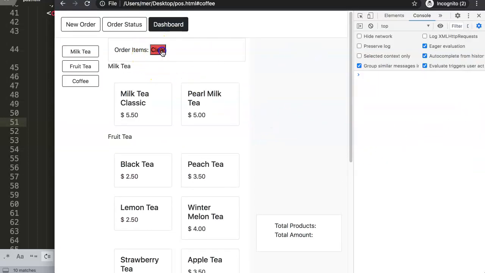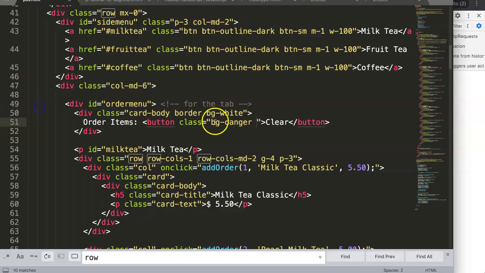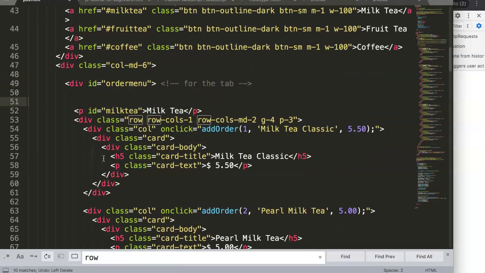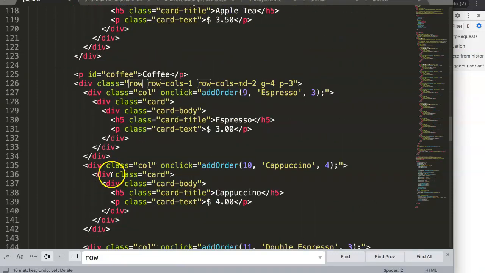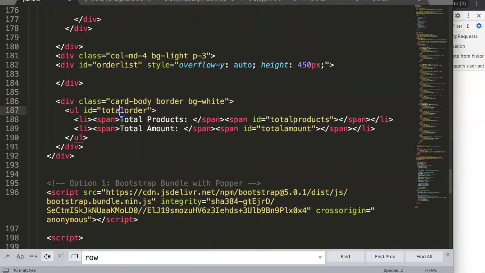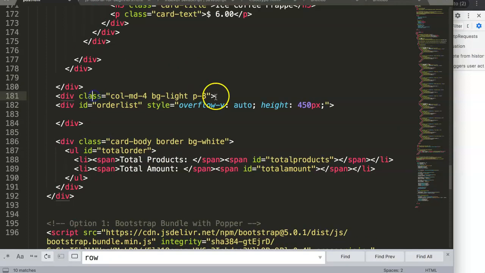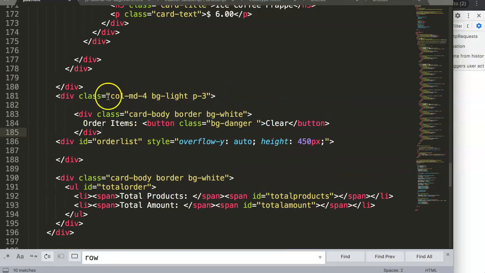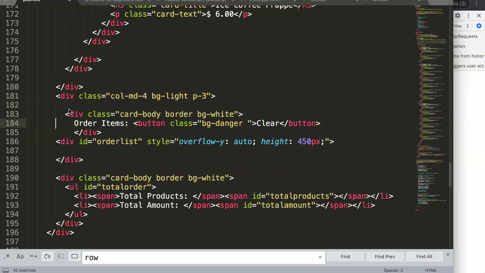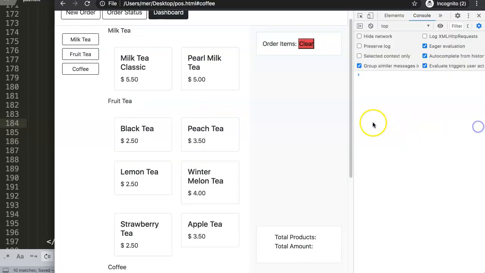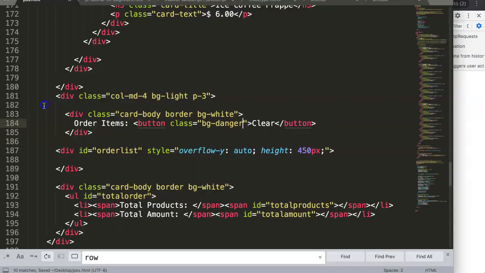Oh, alright, sorry, I put it in the wrong location. It should be here. So I'm going to reposition this down. Did I? Yeah, that's correct. What I'm going to do is go down here, and we have this here. Alright, there we are. We have this, fair enough.